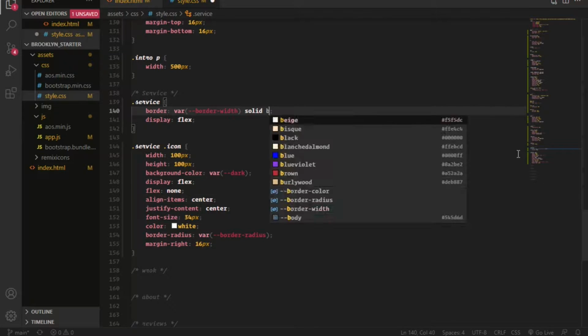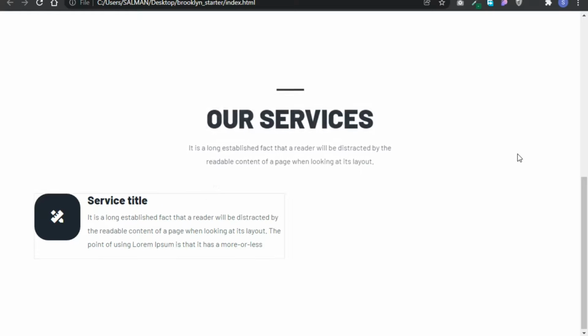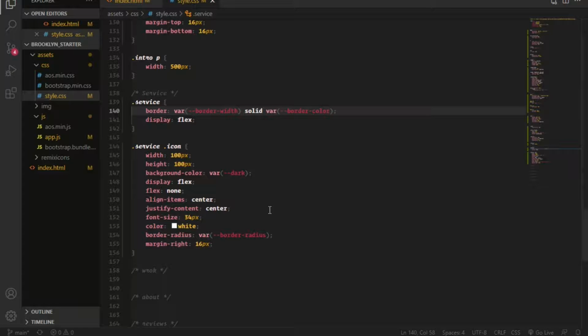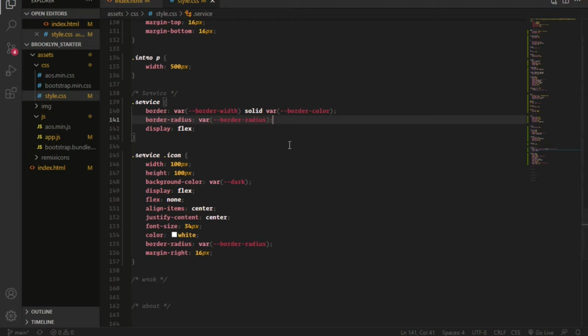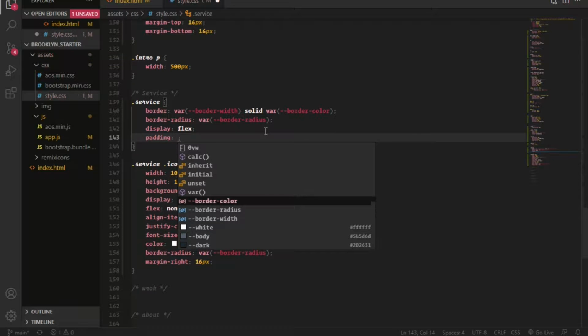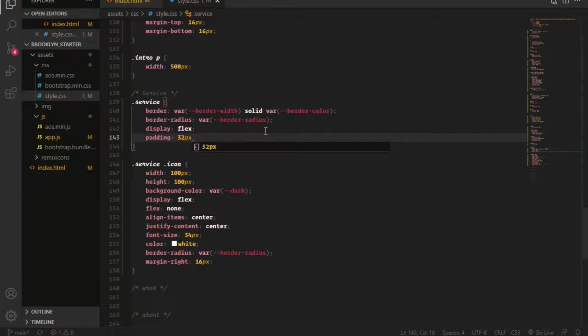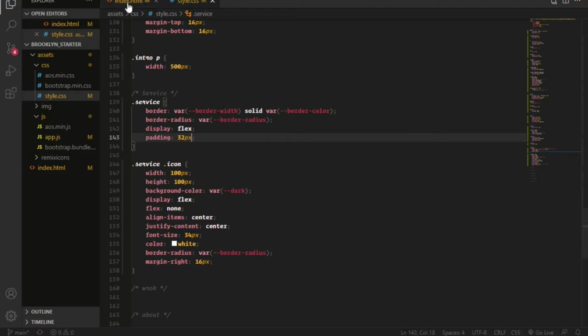And I'm going to give the border color, save it and refresh. So we have this border, and also I'm going to give a border radius to the service. Okay, I'm going to give a padding, so I'm going to give padding 32 pixel. Okay, looking good.